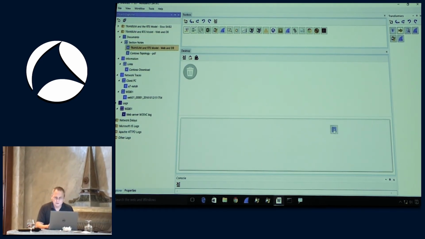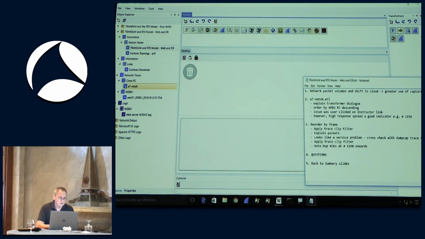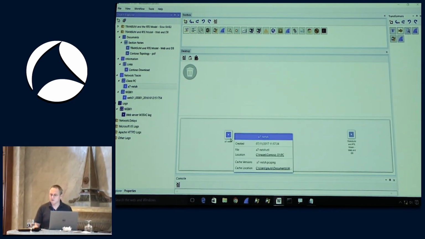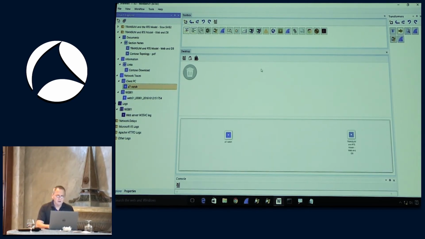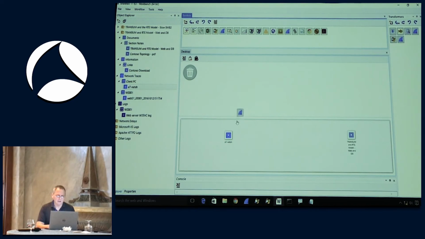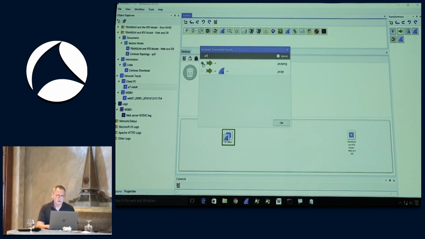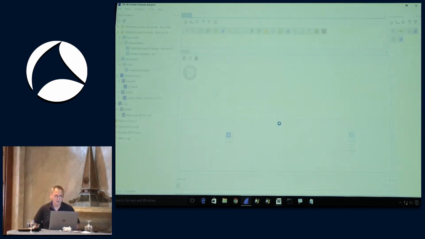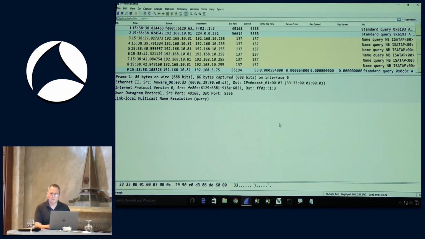Grab my notes again, just in case. And okay, so this is the first time I'm going to show you Workbench doing something that you can't actually do with Wireshark. So this trace here has been captured using Windows NetShell trace command, which produces a format called .etl. Wireshark can't read .etl files unless it's running under Workbench. So what's happening here is Workbench is going to transform the file into a PCAPNG using these transformers over here on the right. Hit the button, and there you go.